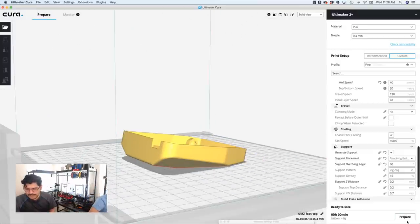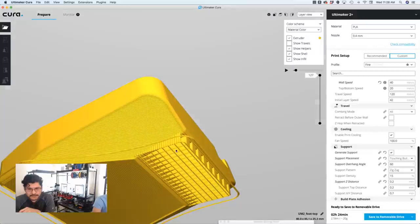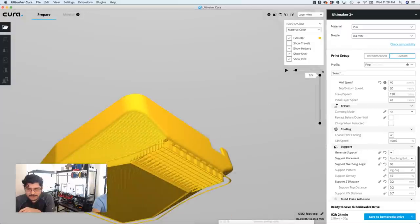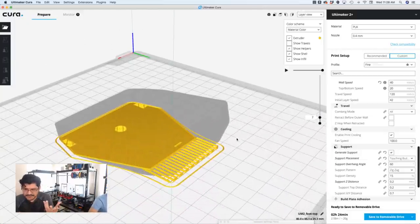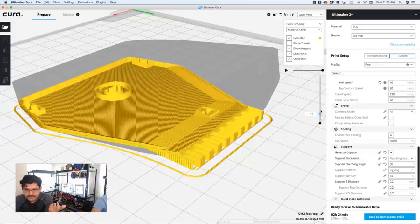So let's take a look at that. I'll hit the prepare button. And then I really like the layer view, which in my opinion is one of the best things about the Cura updates. So you'll see that the support material is only touching that little spot here, not those edges here on the wing. Then I'm looking at it underneath so you can get a good look at the way the supports are. And the density is really the infill density of the support material. It's set to, what, 15 by default? I didn't change that. That was pretty standard.